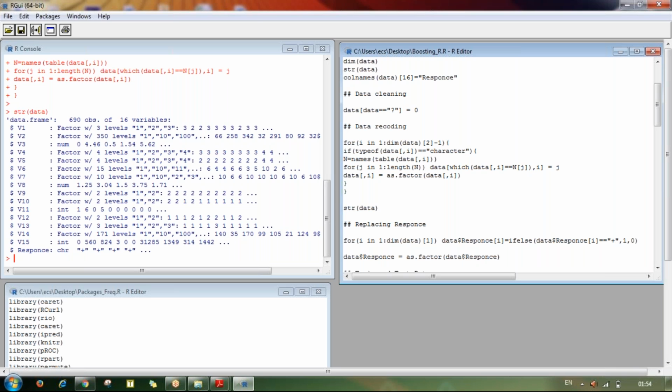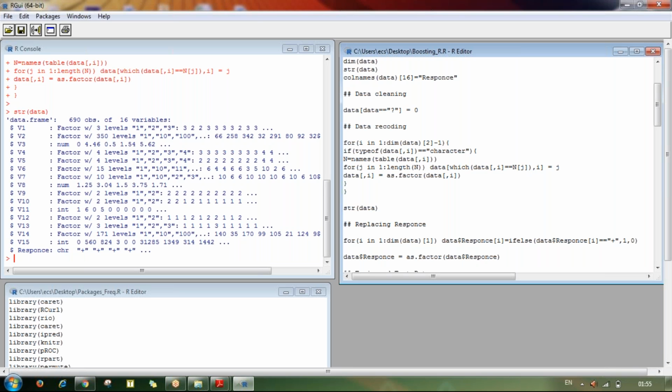a continuous variable, variable 4, variable 5 has 4 levels, variable 6 and variable 7 have 15 and 10 levels respectively. Variable 8 is a continuous variable, then variables 9 and 10 have 2 levels respectively.